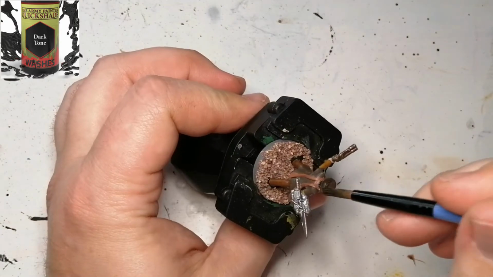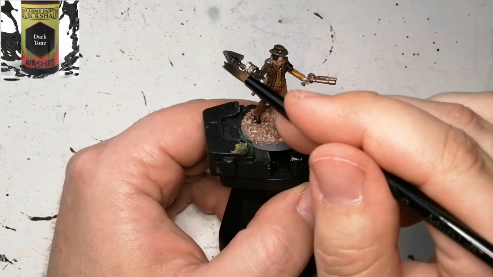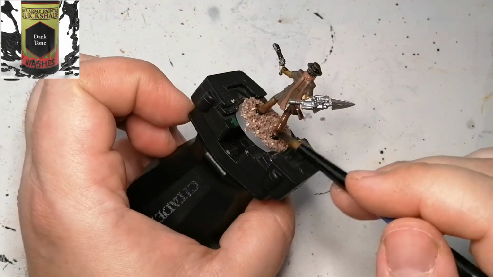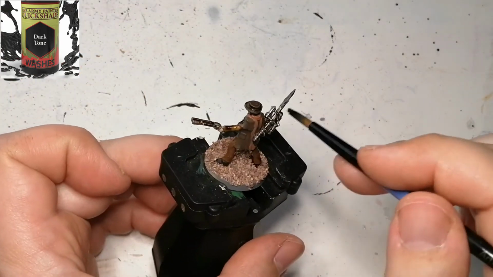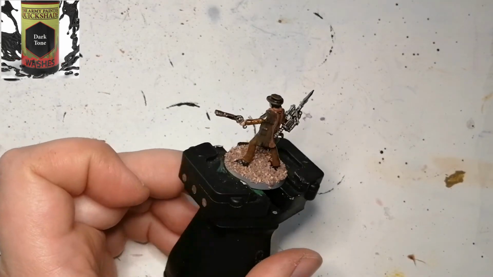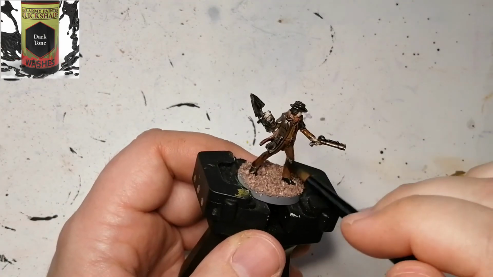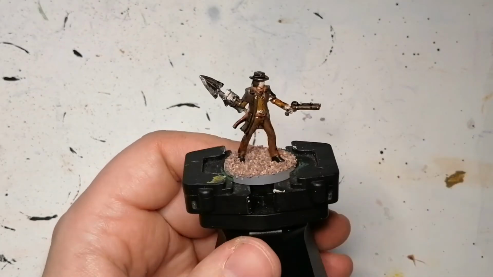Now I'm going to actually finish off this miniature with some dark tone, and this is going to go on everything except for the skin. It's going to get into recesses. It's going to also bring out the lights and the darks. It works good on silvers and colors. Looks amazing when it dries. I find that this miniature comes out good and is going to be ready for the table.